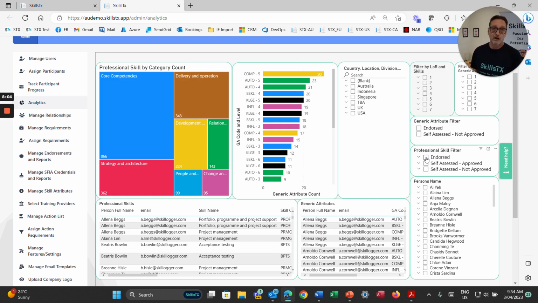That is something compiled by a third party based on a discussion with an individual. We've got approvals and not approved here. So an approved self-assessed profile is where you're given the ability for leadership to look at someone's skill profile and agree with the skills that have been selected and approve it. So another way of just engaging and collaborating between employees and leadership.